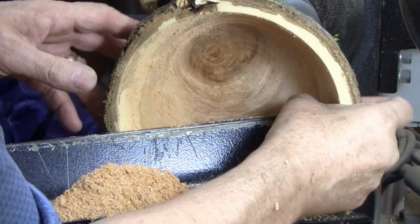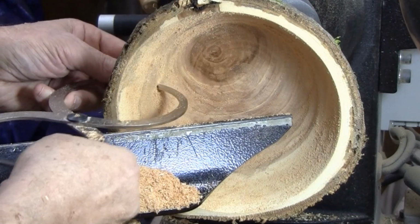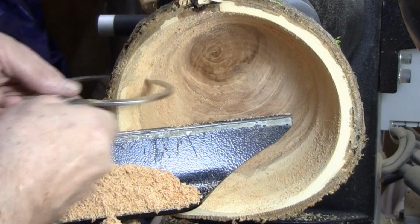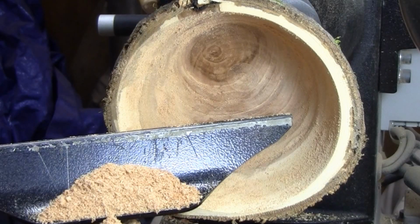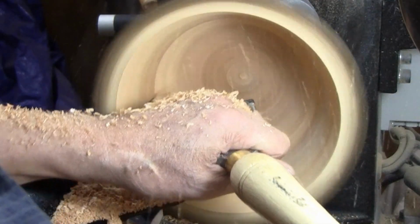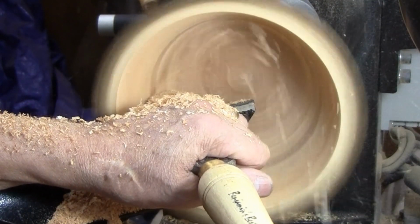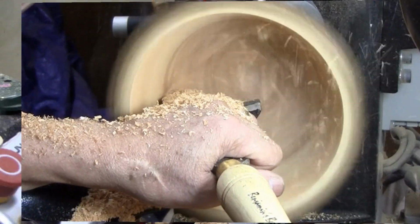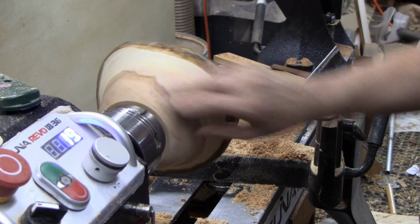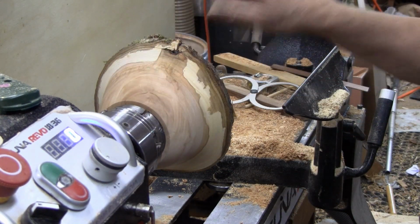Have some blending right here. That's less than 1/4 right there. And I have that ridge to take out. I'll just use this negative rake scraper to do this. Okay, feels good. It's time to sand. I want to get all the sawdust picked up, but I'll be back when it's time to sand.